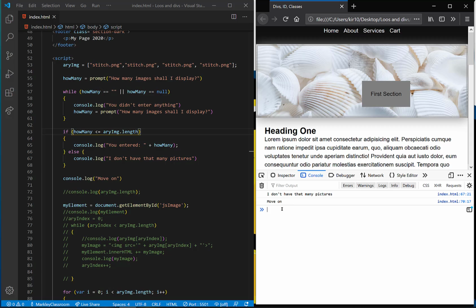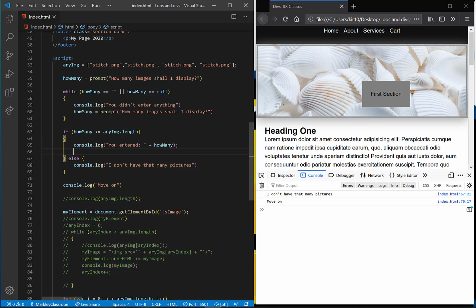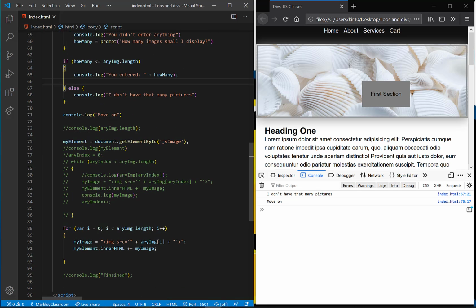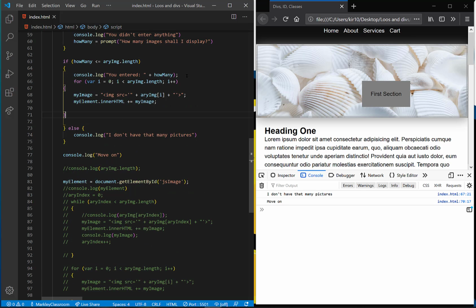But anyway, how can I troubleshoot to figure out why it did not work? And did I troubleshoot all scenarios to make sure everything is working the way I expected it to? And so now that I have this working correctly, then I could probably move my for loop. If I know that I have the right amount of elements in the array, then I could probably move this in there and comment it out so it's not here. Now I can probably do this successfully because I know that I won't get an error. I can print out however many they need me to print out or ask me to print out.